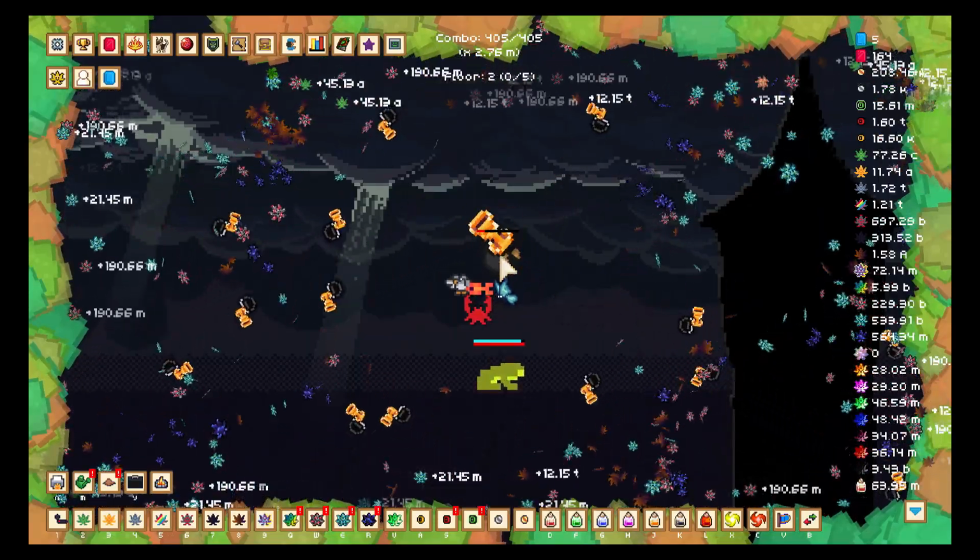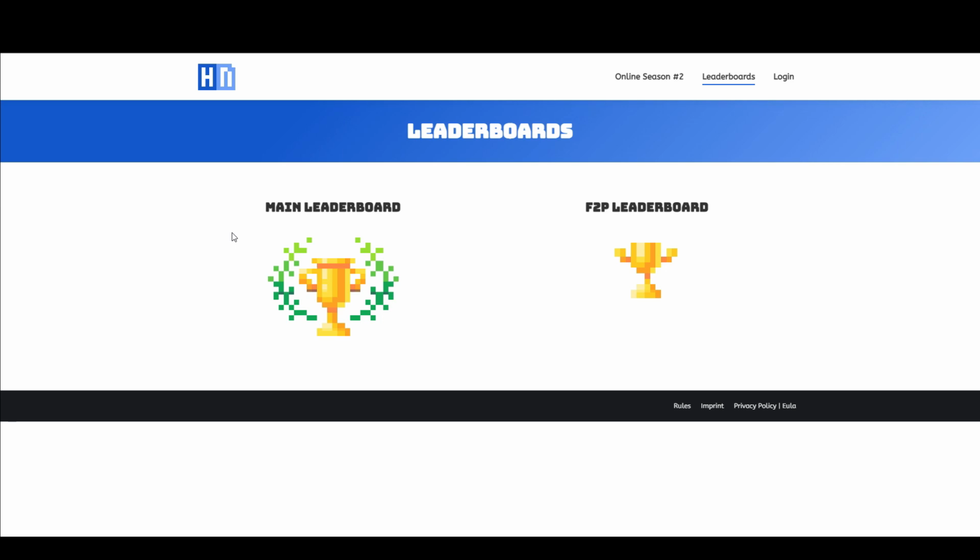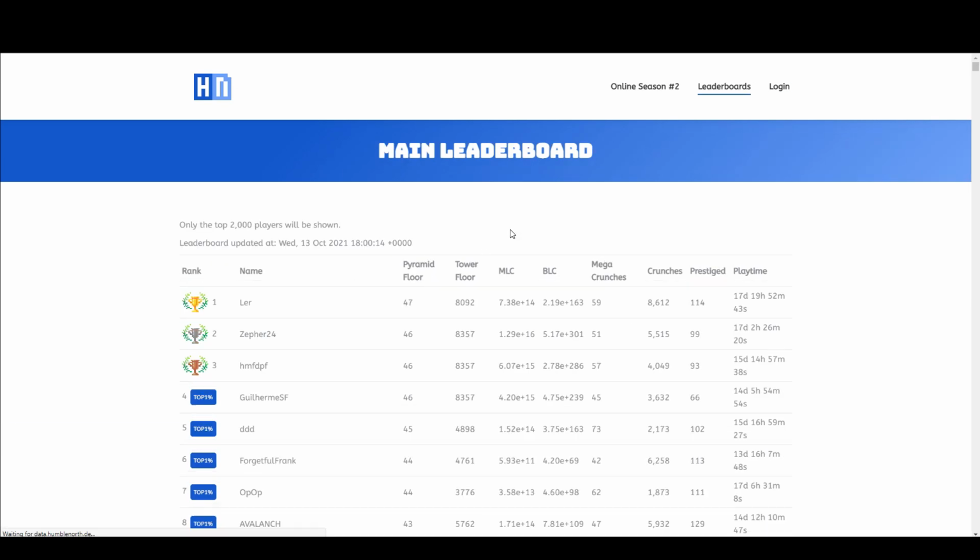All I have to do is come back after I beat floor 260, hit MLC like I just did, and rinse and repeat. Final results.